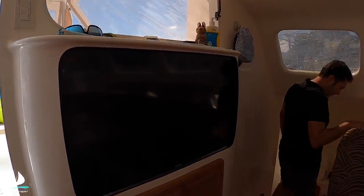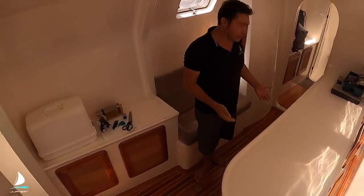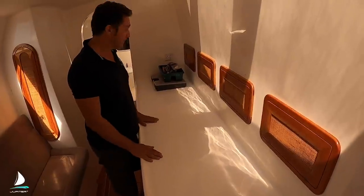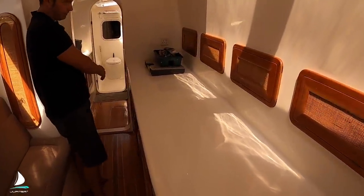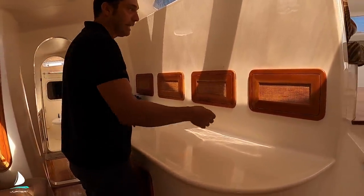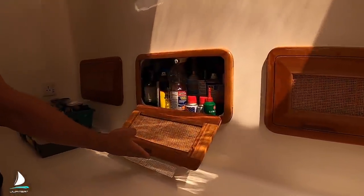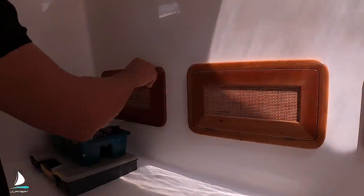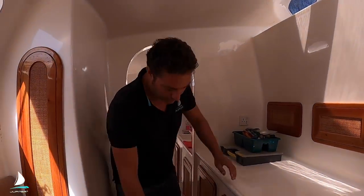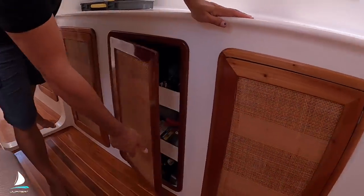Come down the port hull. This is basically my workshop. Taking off the dirty covers, it's actually still quite clean. But these are all my tools, all through here. Even a brand new boat needs a lot of tools to keep it running and for upgrades. I've got electrics in here, a charter, lots of aerosols and engine stuff in there, a lot of tools in there — stuff that there's no room to fit anywhere else. Here's all the power tools — just so much stuff.